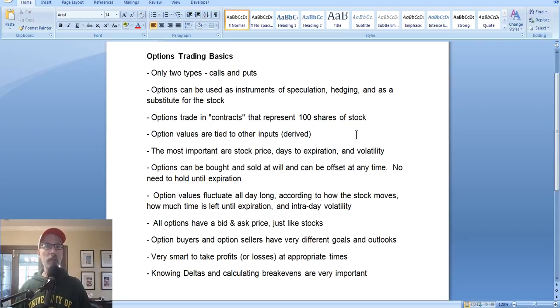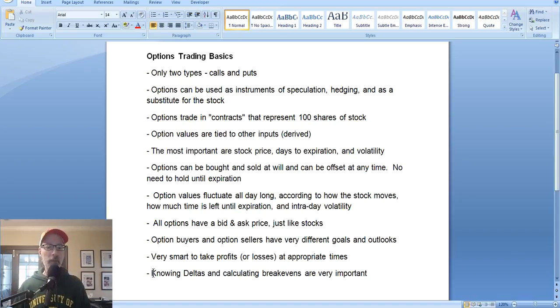One thing that a lot of beginning option traders also don't take into consideration is taking profits along the way. A lot of players will hold on to the option until the very end, till the expiration date, which I understand, you want to get as much time out of that option contract. Like you bought it, let's say you bought a 6-month option. Why not hold it for 6 months? You never know where the stock's going to go. But sometimes it's a lot smarter to take profits well before the expiration date, especially if you have a lot of profit built up. And we will talk about that as well.